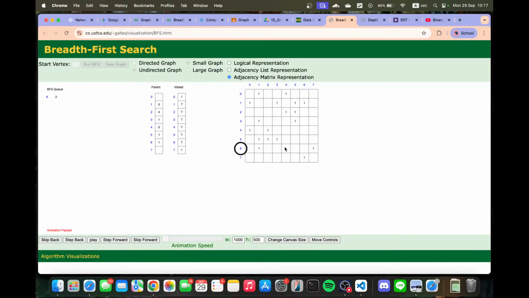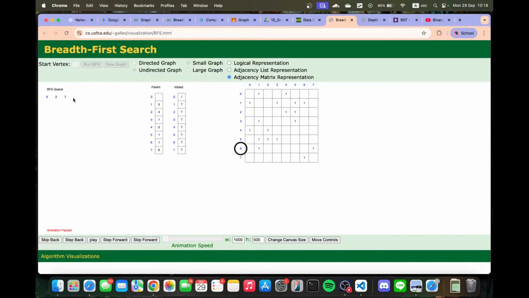So what we do again, we are going to explore 1, 2, 4. Check if 1 has been visited. It's true, so skip. Next, 2. Has it been visited? Nope. So put 2 into the queue. If it's false, never been visited, put it in the queue, and update the visited status to true.